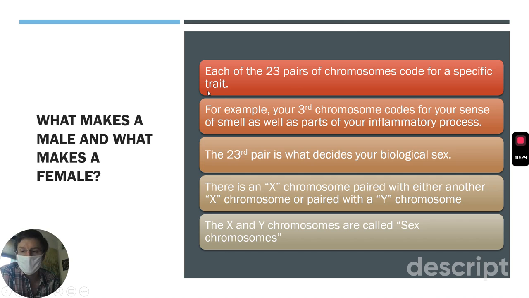There are certain conditions where they go outside of that. I can talk to you about those if you are curious, but it is not included in the district itinerary for the first semester of biology. So if you're curious, we can talk about Turner syndrome, we can talk about other conditions where it goes outside the boundaries of XX and XY. But for your understanding right now, the XX, female, XY, male. Moving on.